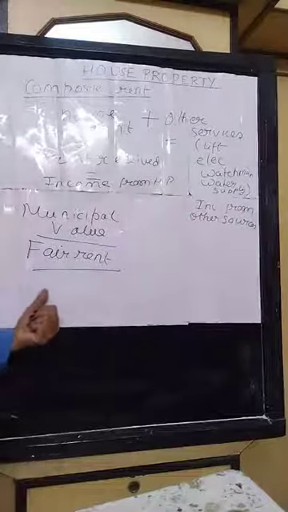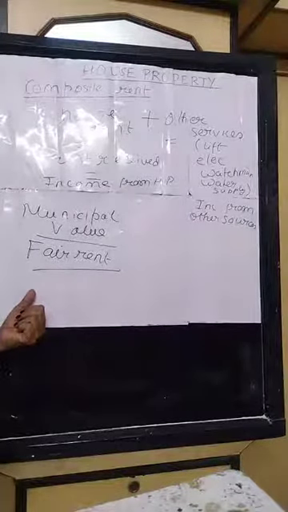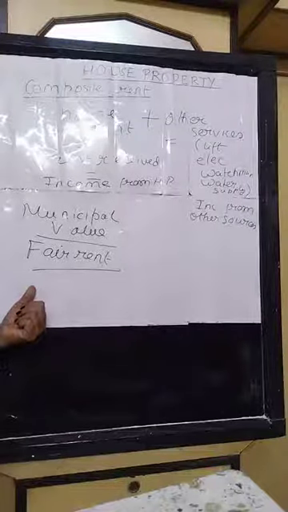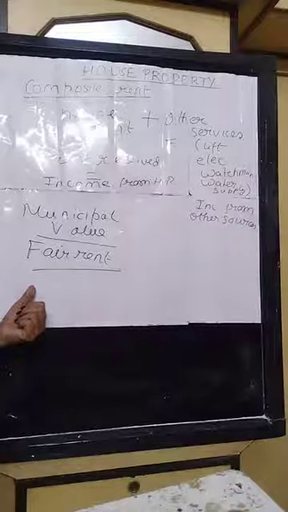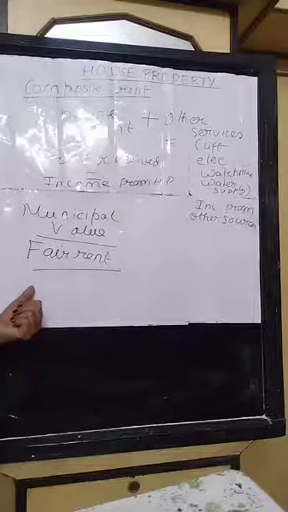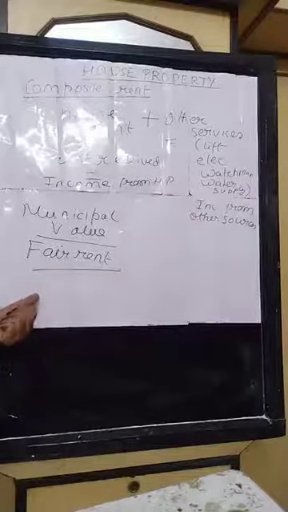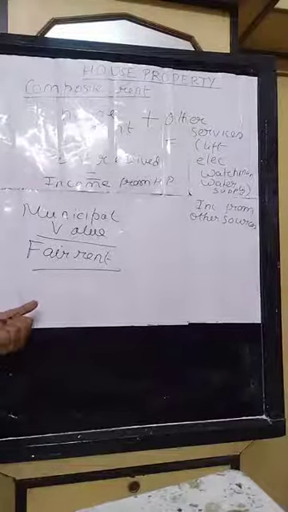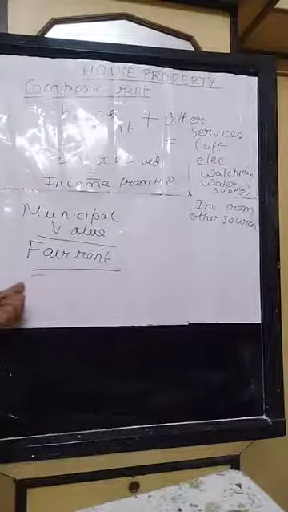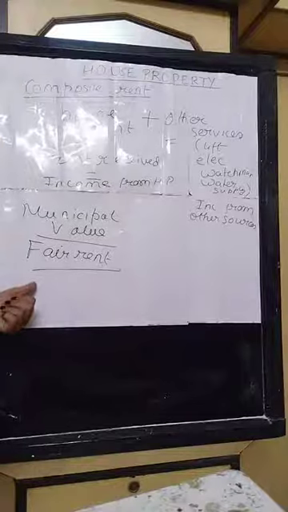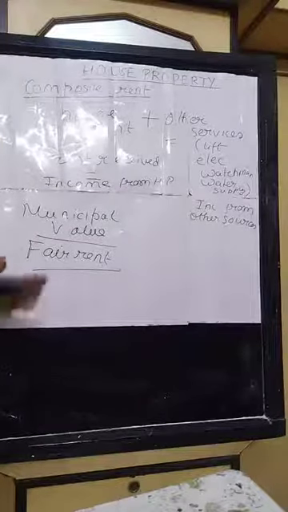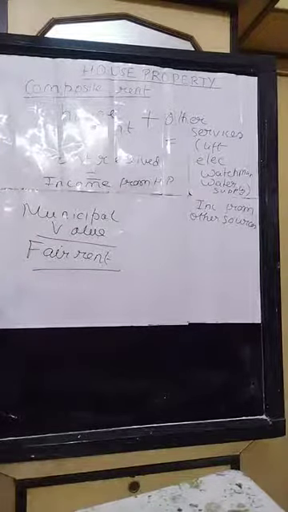If a similar kind of property, like the house property whose income we are calculating, is in a similar locality, what income will it fetch? That rent is decided by the income tax department, and that rate is called fair rent. Fair rent is another important aspect while calculating income from house property.